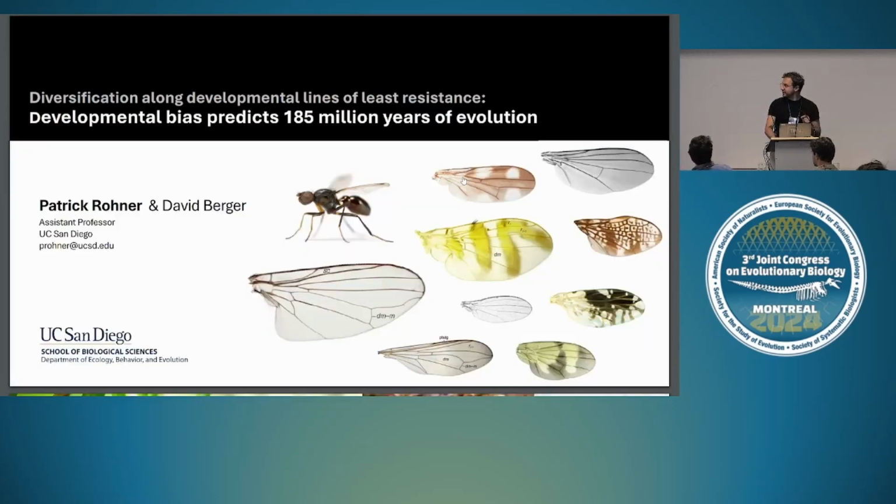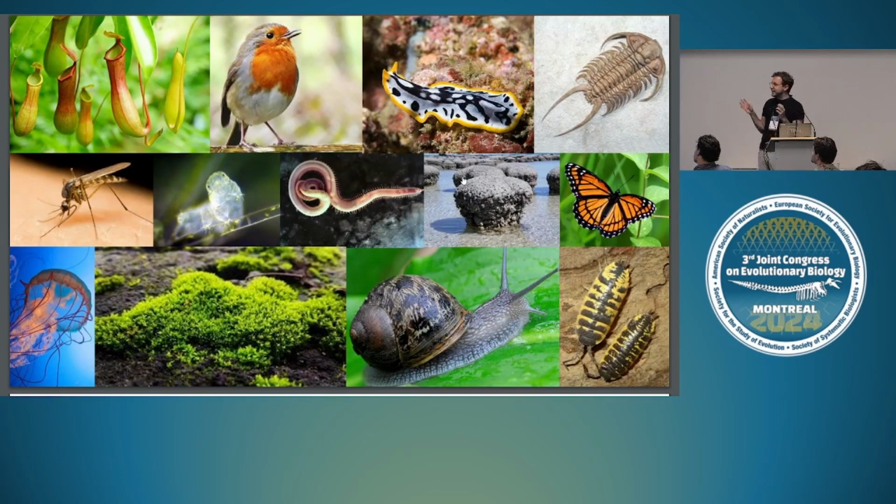Okay, yeah. I just moved to San Diego where I started my lab, but I would like to talk about a collaboration together with David Berger from Uppsala University, which is a project that we have been working on for the past few years. But all of this really is motivated by this. I'm fascinated by the amazing diversity and disparity that we see across the tree of life. And sometimes I catch myself thinking that evolution can really create any kind of imaginable organism there is.